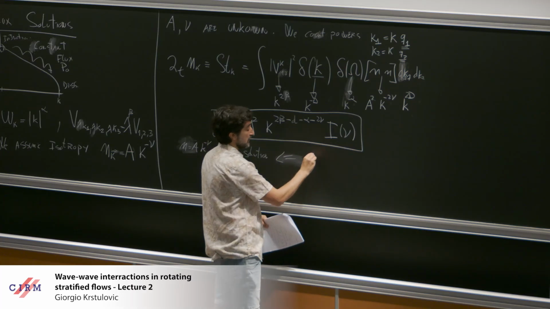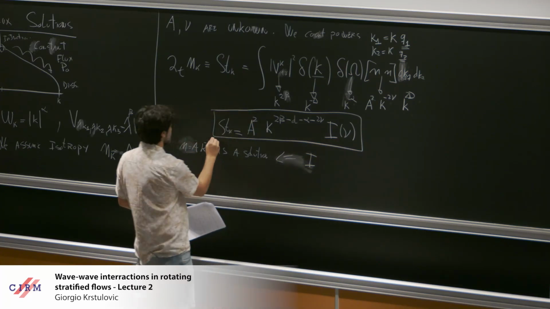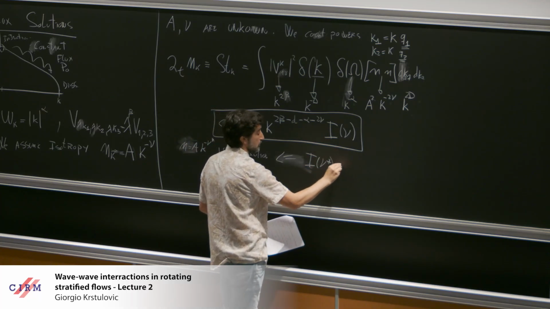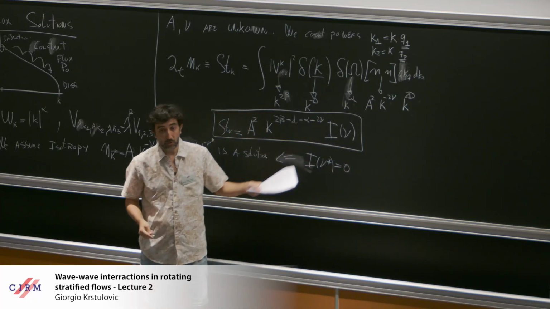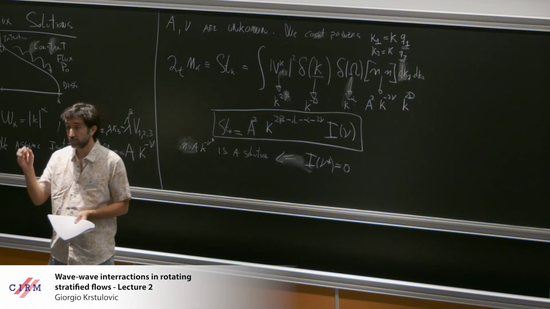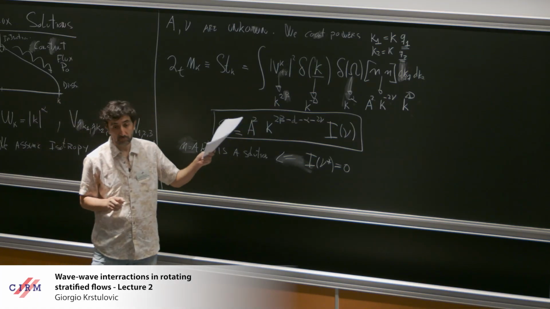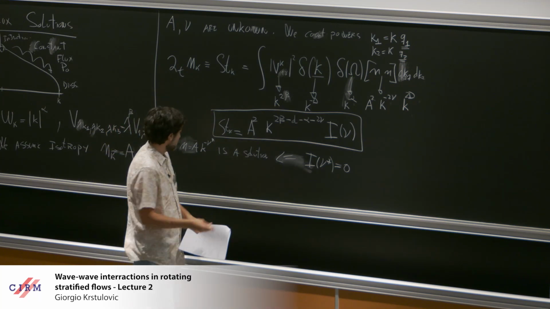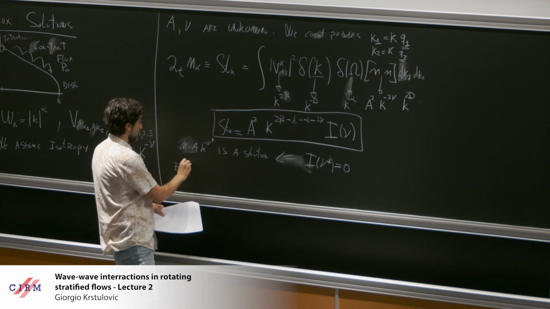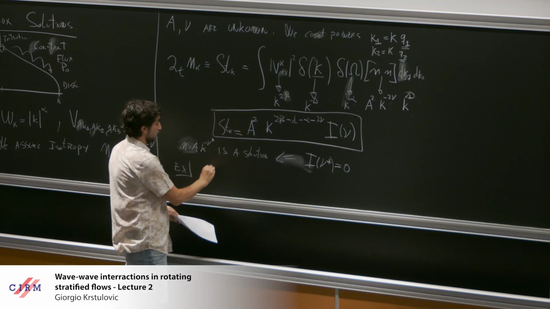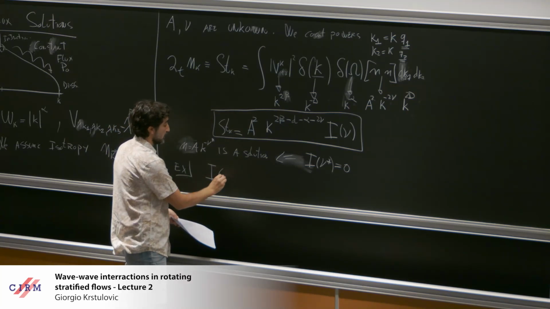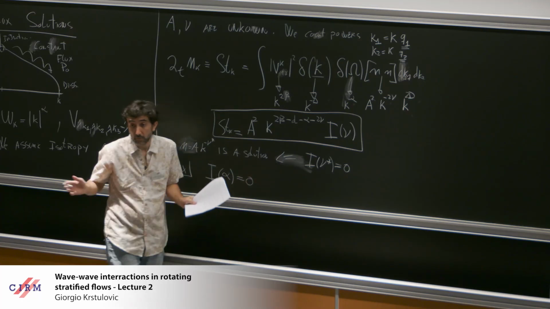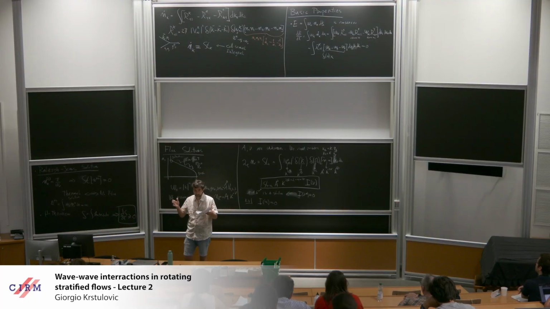Basically that's it. If this, what we call the dimensionless collision integral, vanishes for some given exponent, then T of k is 0, and then you have a steady solution. So the first example: this is easy to show. If you take I of alpha, this is 0. This is what I showed before, just by definition.